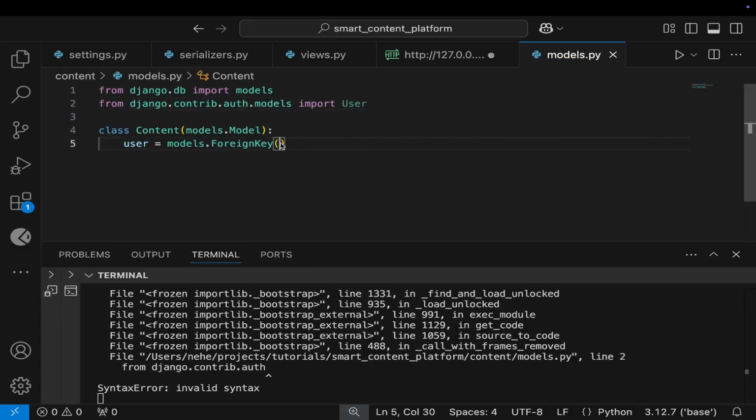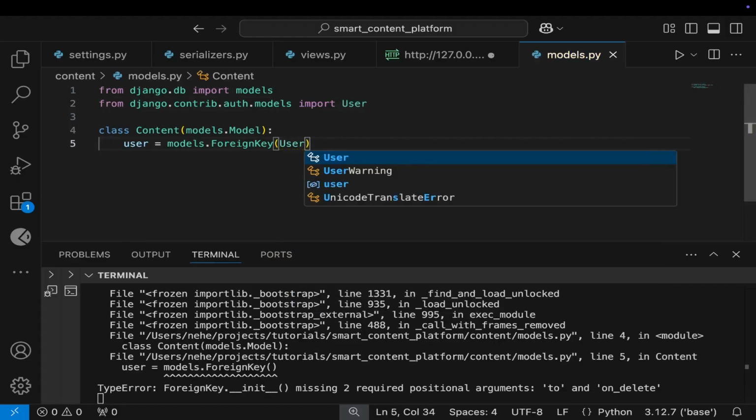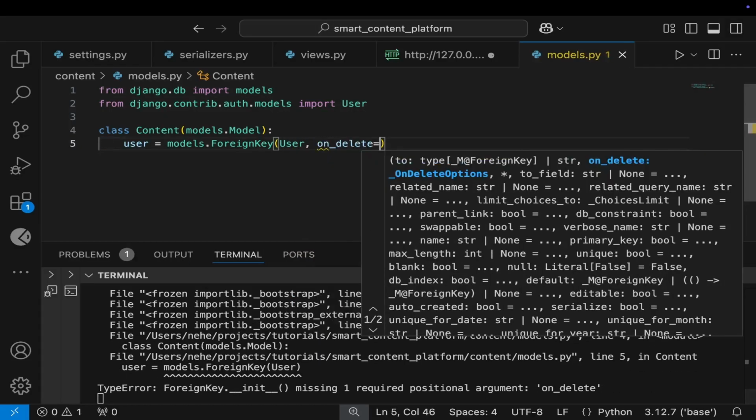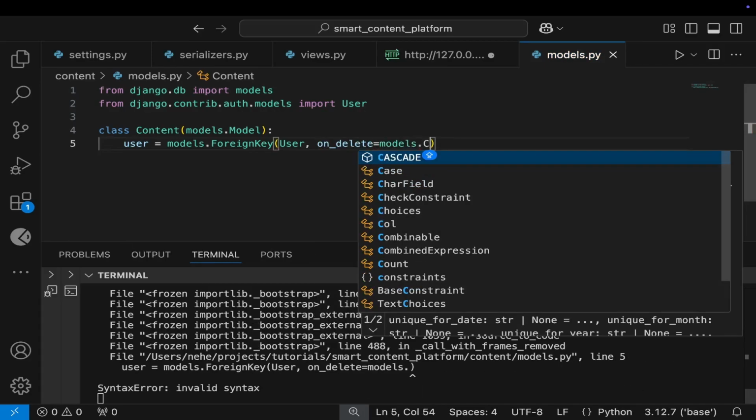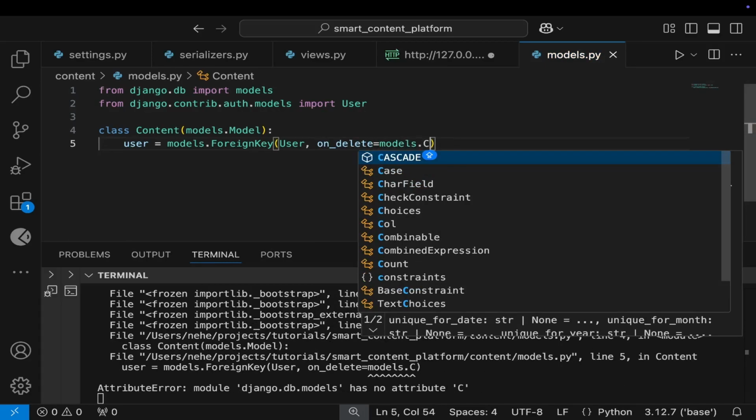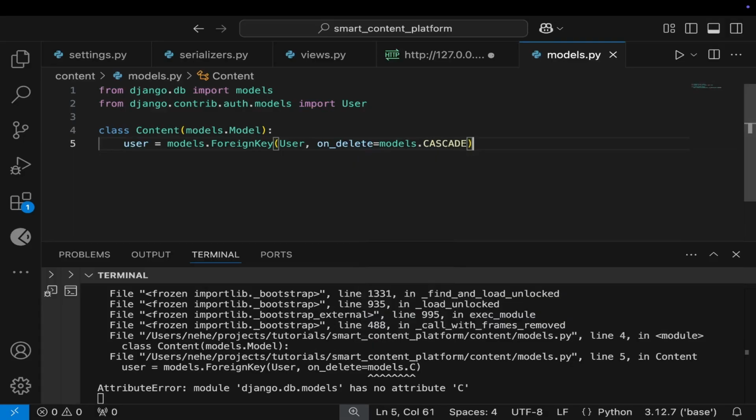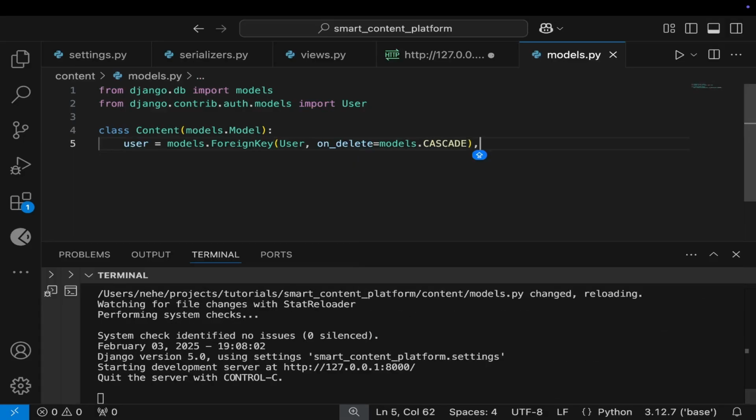This will be a one-to-many relationship to the User model. And then on_delete, we shall say models.CASCADE. So this means there's a one-to-many relationship between our Content model and the user. A user can create a number of content instances.